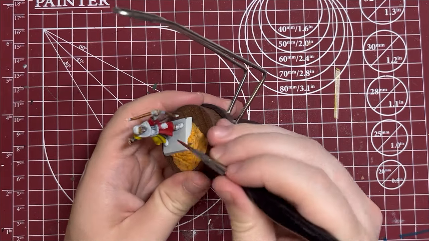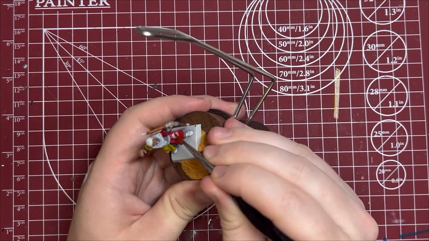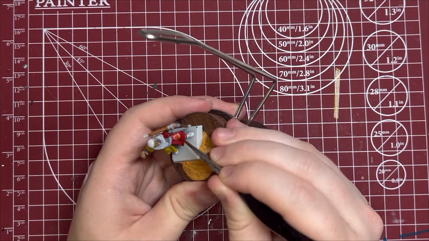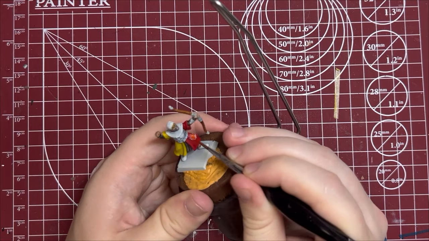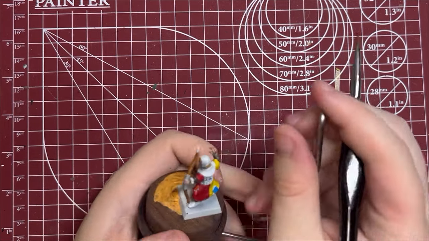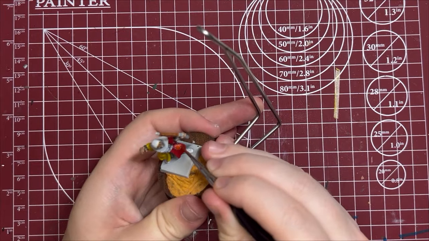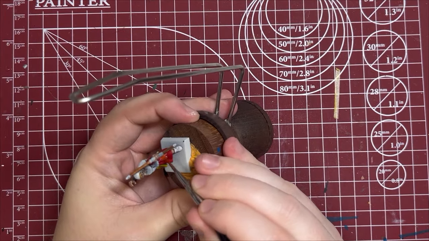And here for the front patch I'm going to use an orange. It's called Magma Droth Flame, another Citadel paint. And towards the end we will dirty these up, of course.